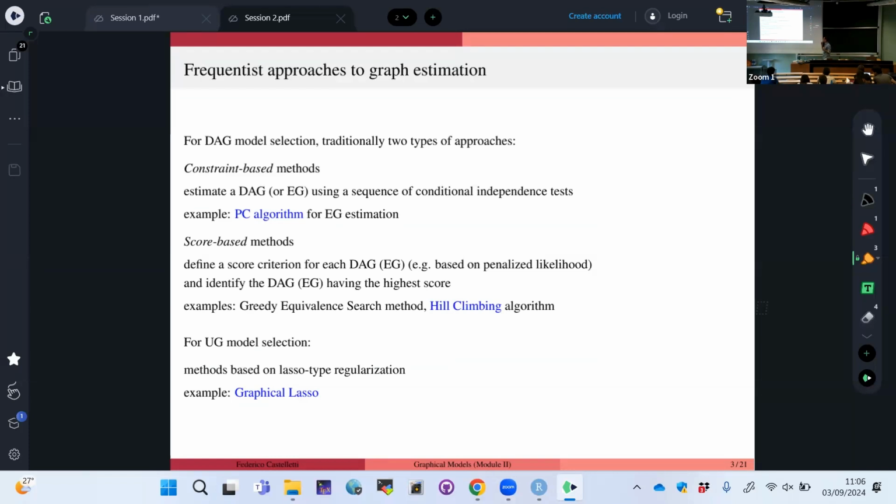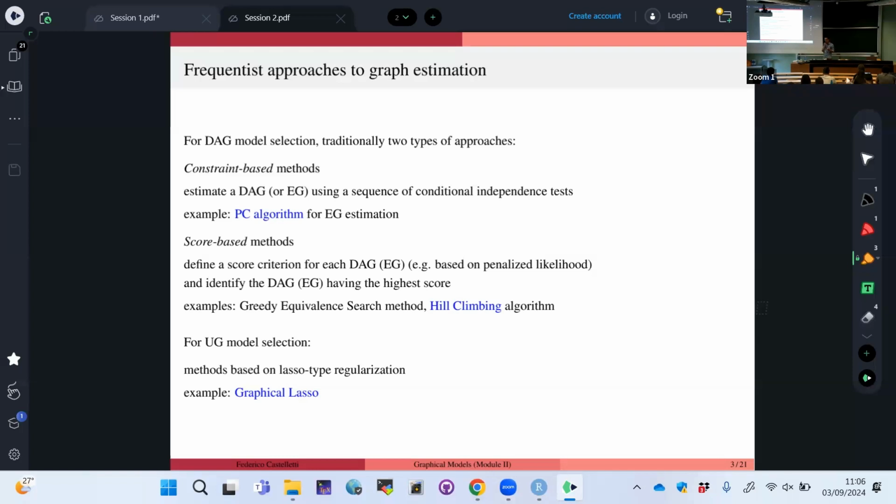The first one is represented by constraint-based methods, while the second one is instead based on score-based approaches to estimation. Among the first, a common feature of constraint-based methods is that the DAG estimation, or the estimation of the representative essential graph, is performed by applying a sequence of conditional independence tests.